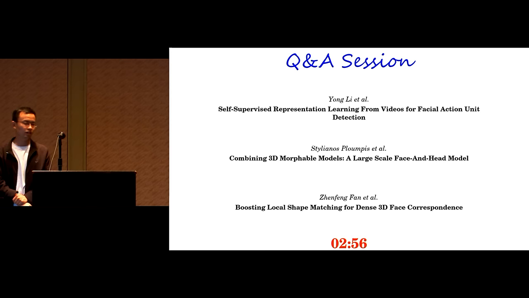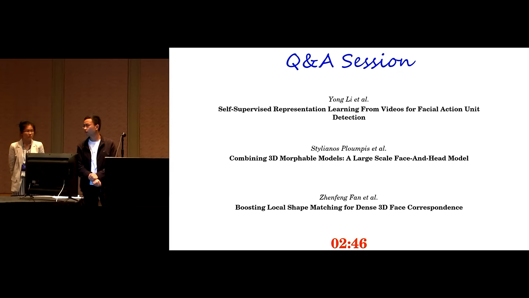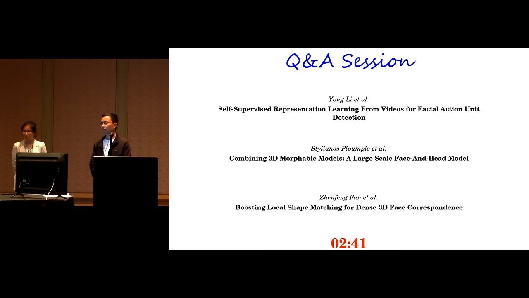Okay, I have a question for the last speaker. You have cases where you have such deformation that local points will actually end up collapsing, and how do you recover from this? So for example, you can imagine that over here, I will have a fold and things will collapse.